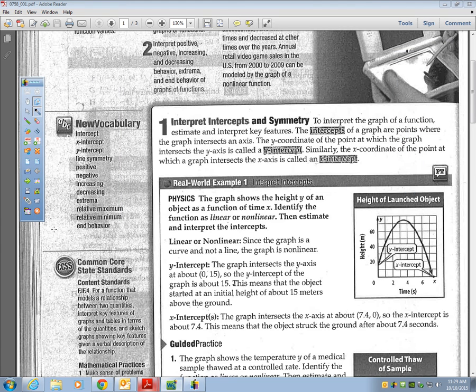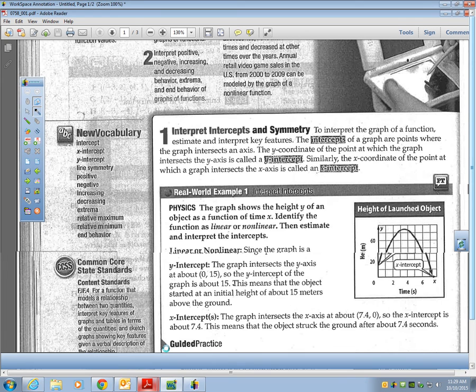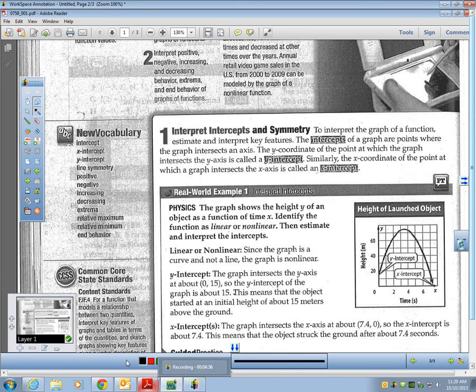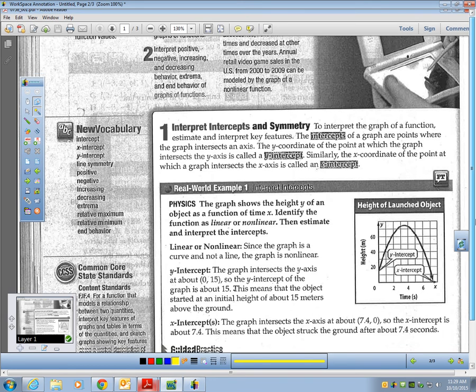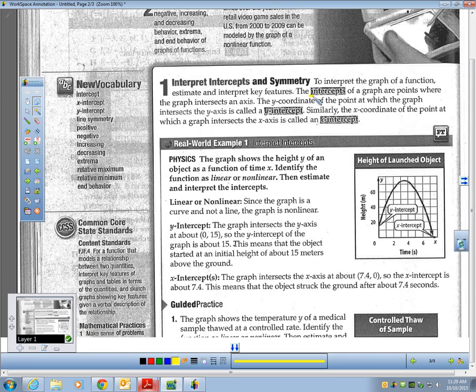First of all, let me get a different color pen real quick, because I'm going to write on this page. Okay, so then I think I'll write maybe in yellow because that will show up nicely here. All right, so first of all, we have this term here called intercepts. Okay, and you can see that. Here's what an intercept is. There's 2 intercepts typically on graphs. And you can see here they have a graph and it's in the first quadrant only.